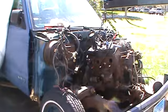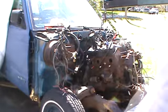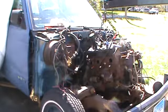Alright guys, part two. I got the wiring harness disconnected from the back. What I had to do was pull the dipstick tube. It's wrapped around, I'll show you. Wiring harness here around this tube. Pull it out, we're good. I don't want to cut anything off the wiring harness. I want to reuse it.